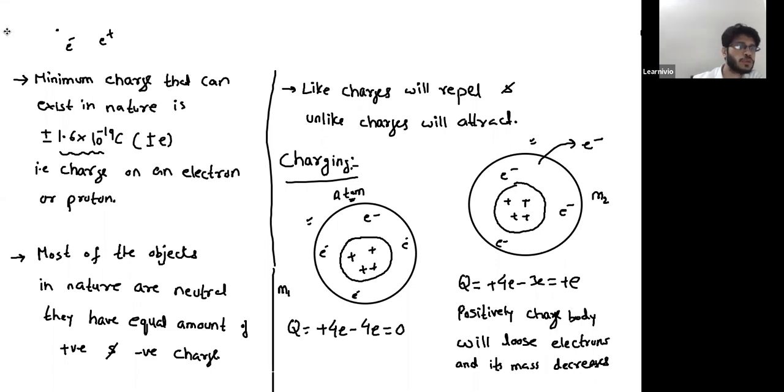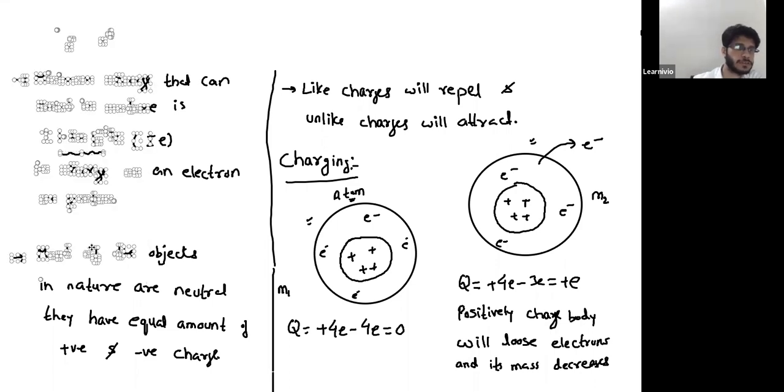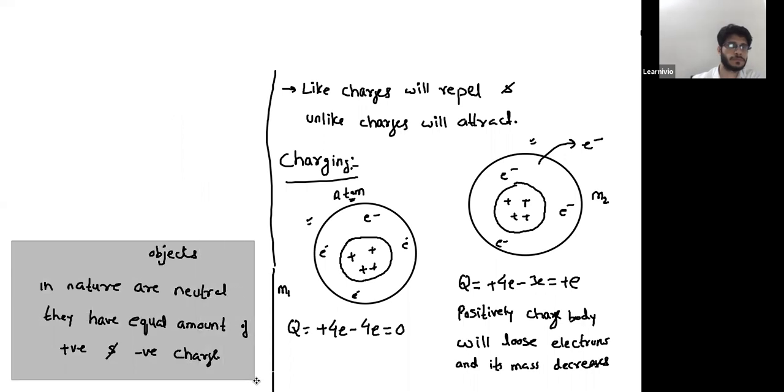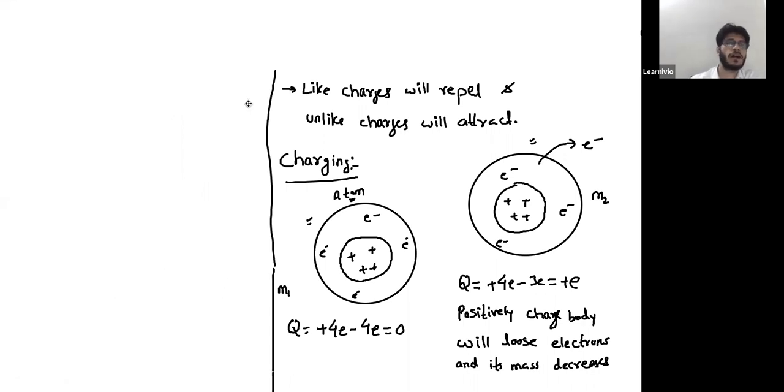Okay, if I ask you to make this atom negatively charged, how will you make this atom negatively charged? Reduce one proton. Don't change the number of protons. This we will discuss in the next section, that we can't change the number of protons. We can play only with the number of electrons. So what would you do to make it negatively charged?